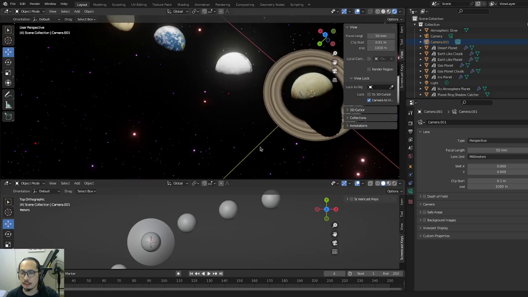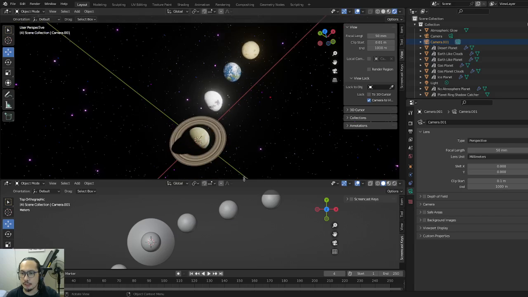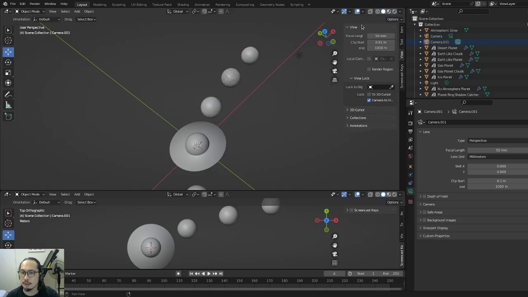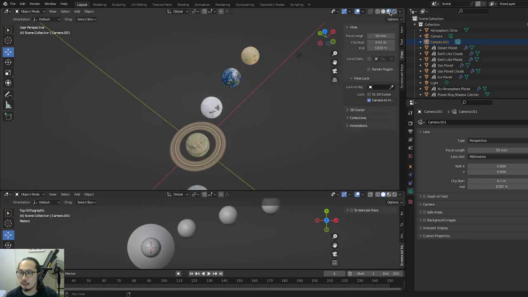When you first open this file, it'll be in this view, so you have to select this view if you want to get into this one. And remember, once you shift to this view, it starts to consume more resources of your computer, so use it sparingly. Okay, so now let's go to shading.